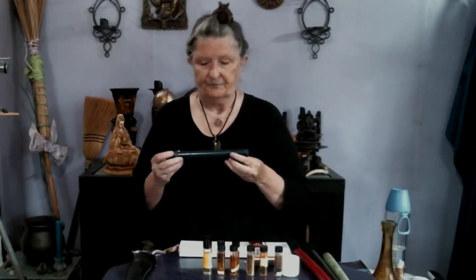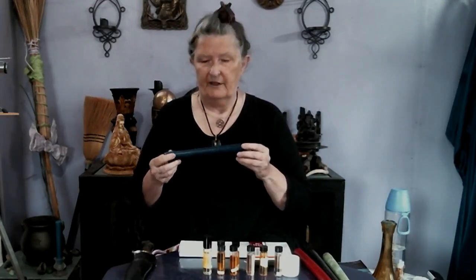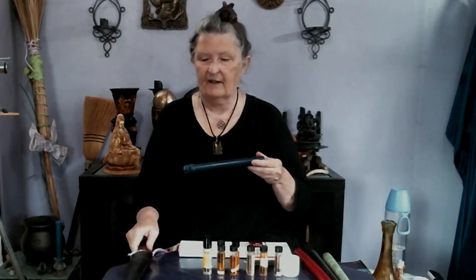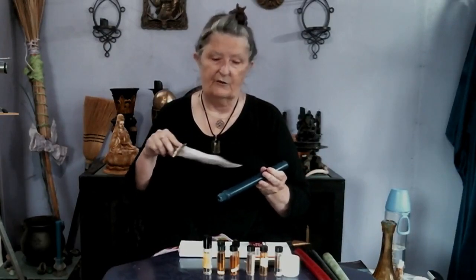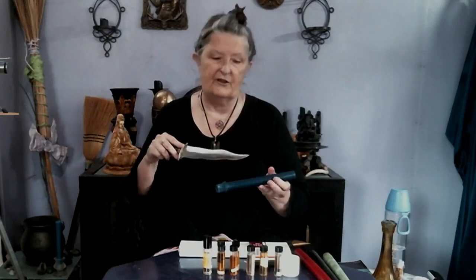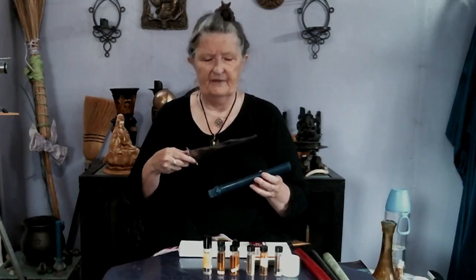When you're taking a candle for a specific purpose, this is the peace candle that we did a couple of years ago at Mabon, and I put that spell up under spells for Mabon, so you can find it. When we were doing it with a large group of people, we did the writing on the candle, so you can carve the candle with words. And when I do that, I use my Athame. I take my personal Athame out, decide what I want to carve into the candle, and then carve the words into the candle, whether it's an individual I'm trying to send energy to, or dissipate from, or dissolve energetic connections from. In this particular case, peace and harmony is what we wrote on those candles.